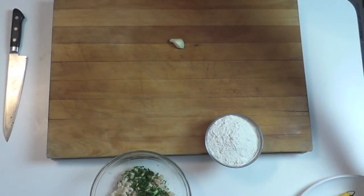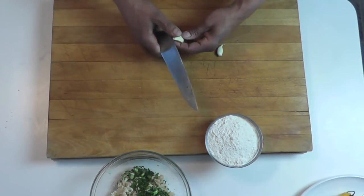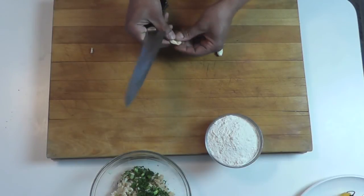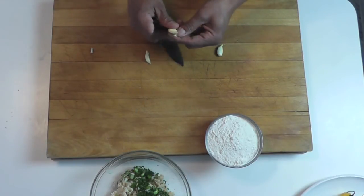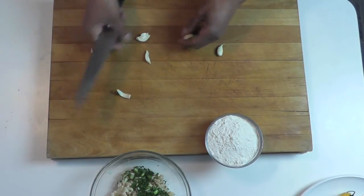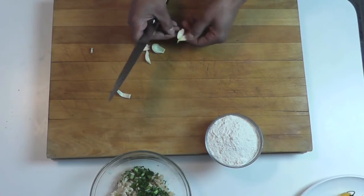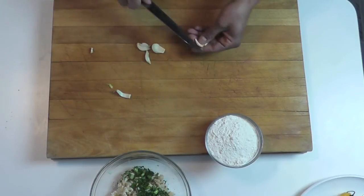The garlic now. If you want to remove a germ, it's very easy. And you cut into it like that. I usually don't remove it, but some people don't digest garlic very well, so it's better to remove the germ in that case. You just remove it this way. You cut it in half. And then you just pull the germ out. Okay?